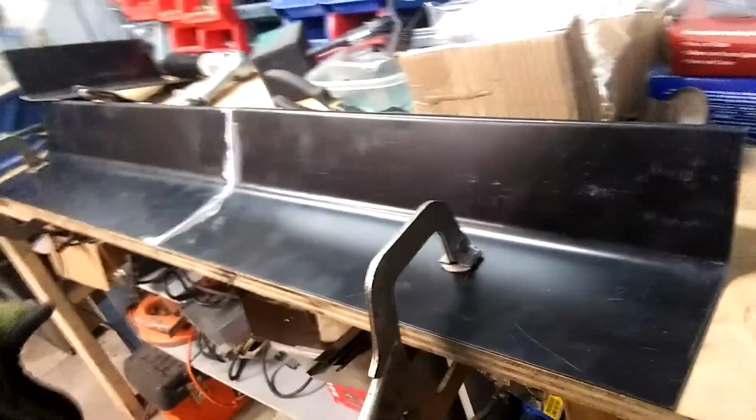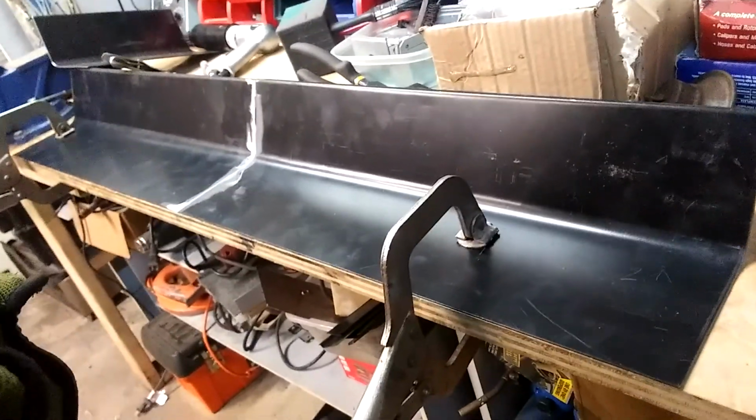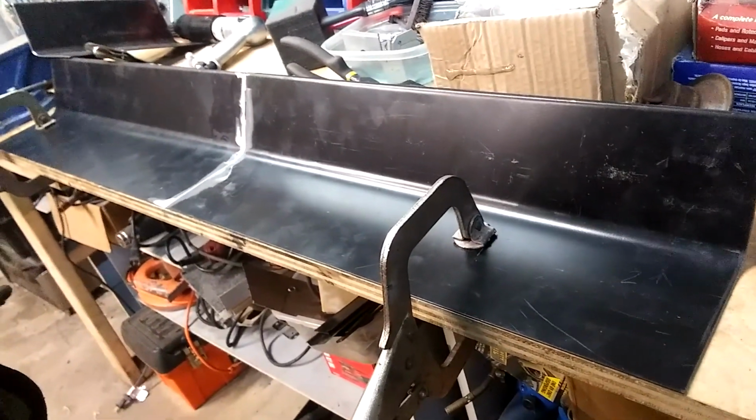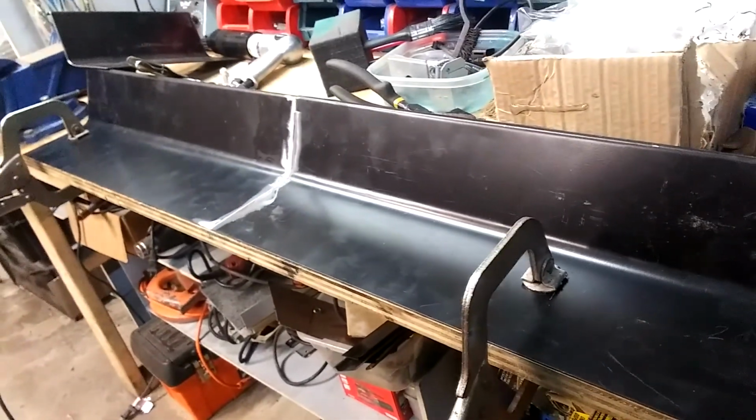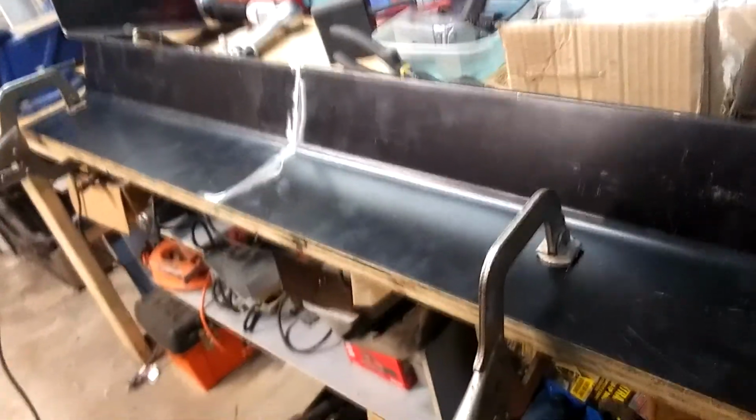Okay, so there's the rocker panel kind of mocked up. This is 2 out of the 3 pieces going together. So I'm just going to do some welding and get it put together.